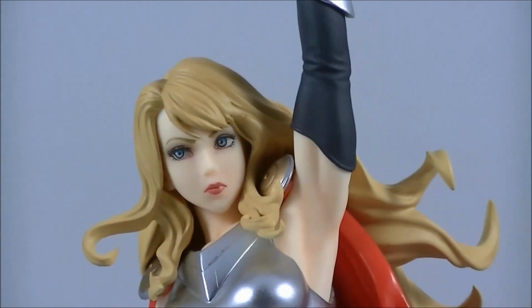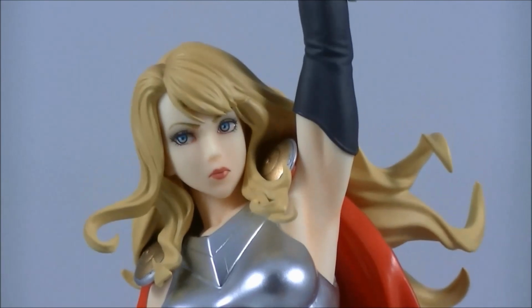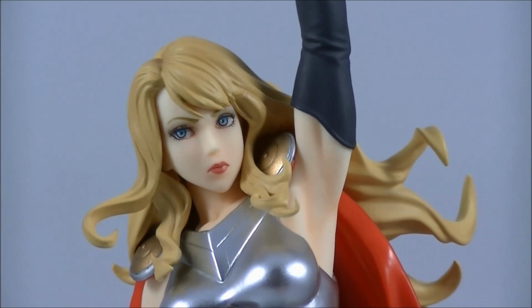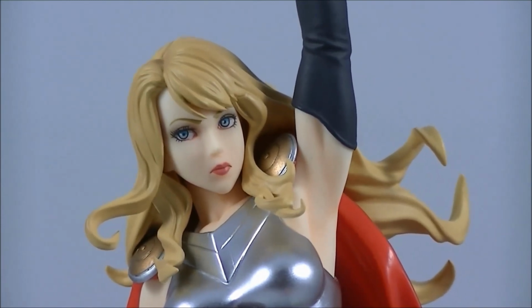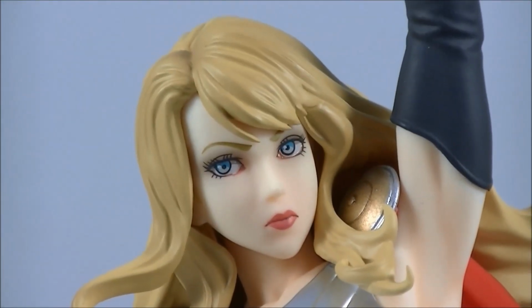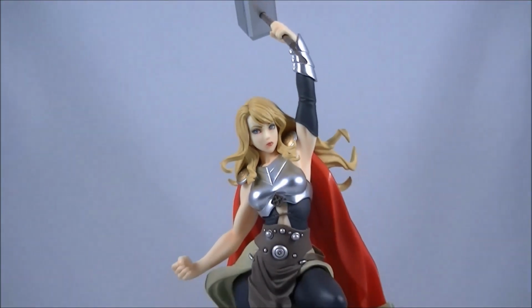And then of course, part of the highlights of all the Bishoujos are the head sculpts, and this one I think is one of their best. I think the recent DC Harlequin was a bit of a disappointment, but they changed my tone on that with their awesome Edward Scissorhands, and this one here I think is right up there with their best, with the detailing in the lips, the eyes, just outstanding work. And again, flawless on the skin tone.